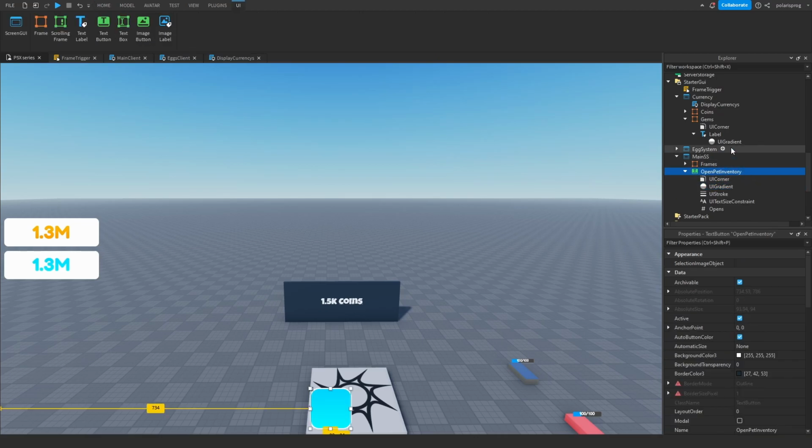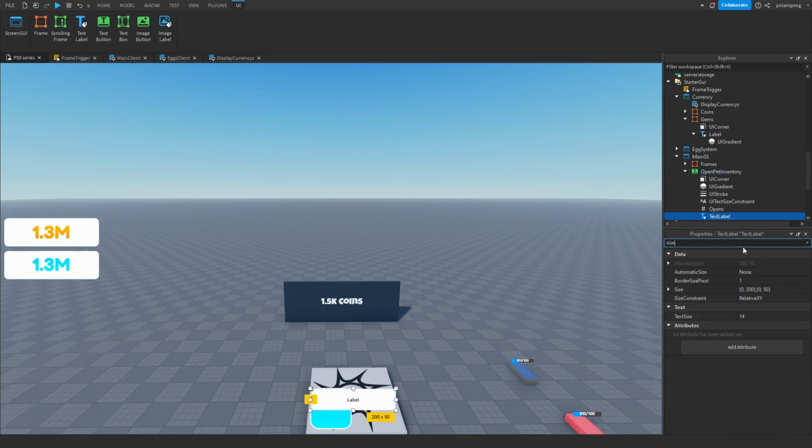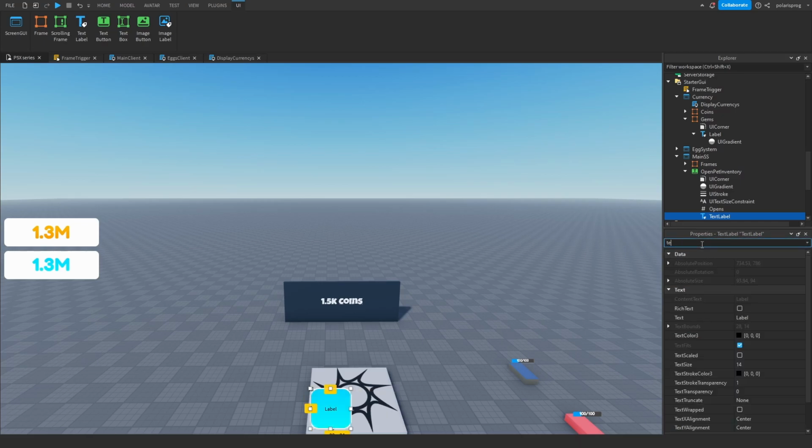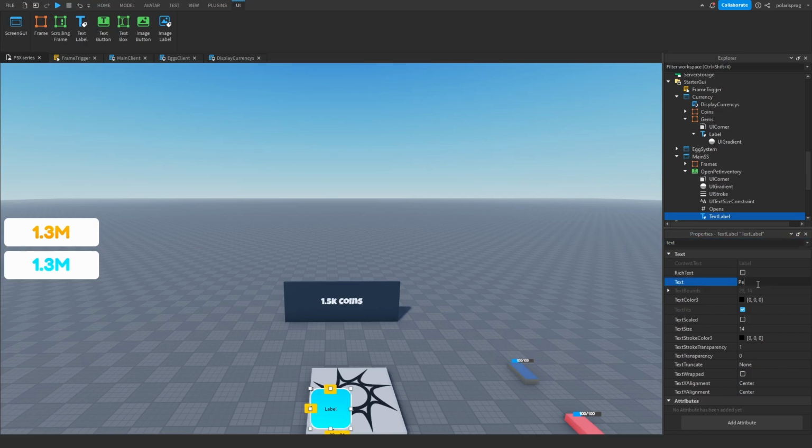Now I'm gonna add a text label inside of this. I'm going to change its size to 1, 0, 1, 0, and the background transparency to 1, and the text to pets, and the text color to white, and the text scale property to true, and the font to Fredoka One.